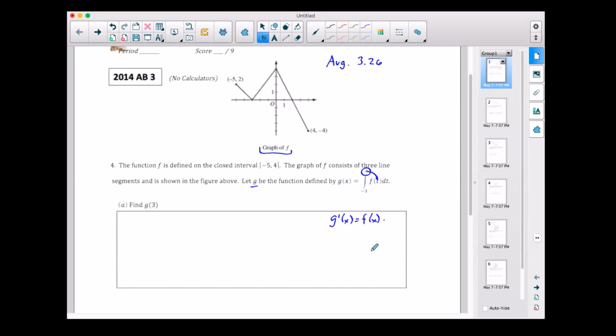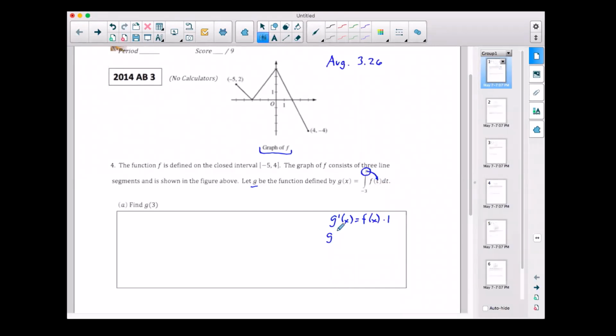And in theory, we would have to multiply that by the derivative of what we just plugged in. Since we plugged x in, we're just multiplying by 1 because x's derivative is 1. But be careful, because had that been a 2x on a problem, you would have plugged in 2x, but then by the chain rule, you would have multiplied by 2. A lot of students get so used to plugging x in, they don't remember that there's actually a chain rule to that. So g prime is just going to be equal to f.